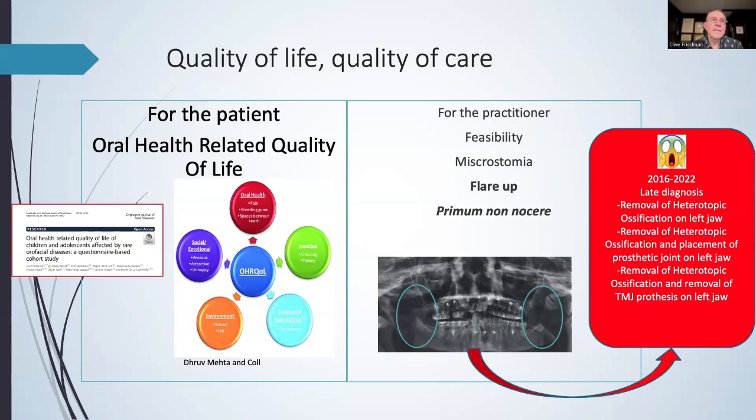So quality of life with respect to individuals in terms of their oral health becomes a really important piece. And Lisa Friedlander, a colleague in France, did a QOL evaluation of individuals with rare diseases. And we actually just completed, when we were in South Africa, we saw about 25 patients, and we did evaluations of their QOL, and we're going to be writing that up shortly. And some of the issues that we picked up with the patients in South Africa were a little different to what I've picked up in other countries. With respect to that slide on the right, I'm going to be covering it later in a little bit more detail.